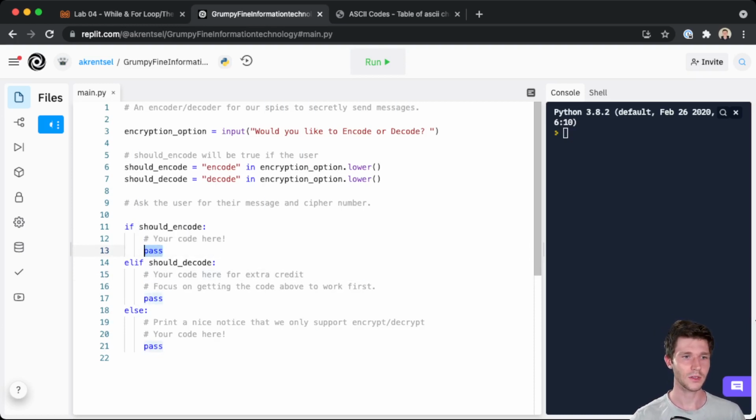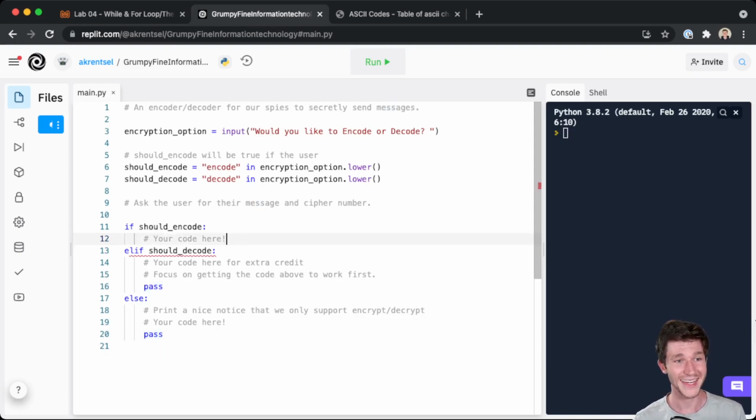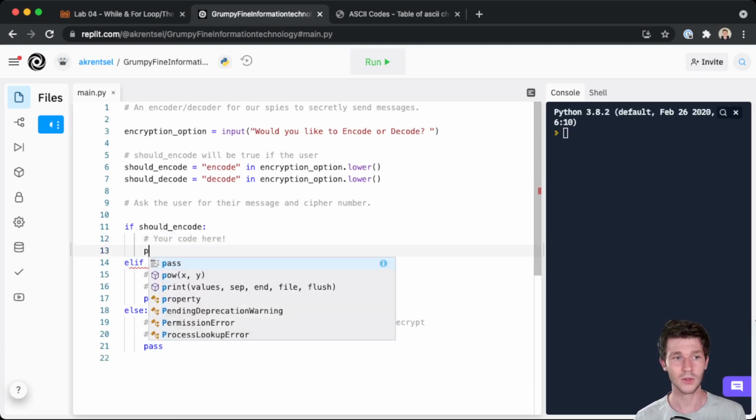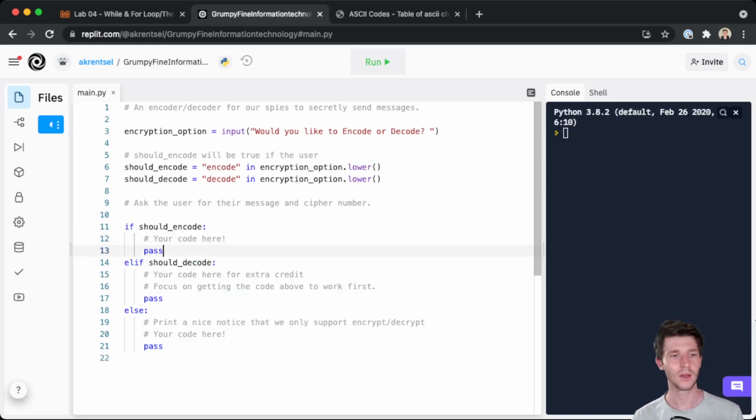And it will kind of sit here, and the reason we have it is because we have no code written here. Usually in skeleton code, you'll see it like this in starter code, and you're going to replace it with your own code. It's only there because Python wants some sort of code in this indent. Like if I get rid of this, it will be unhappy because Python expects at least one line of code in a block. So we need something, and that's why we put pass. But as you write your code, in each section, you're going to replace it.